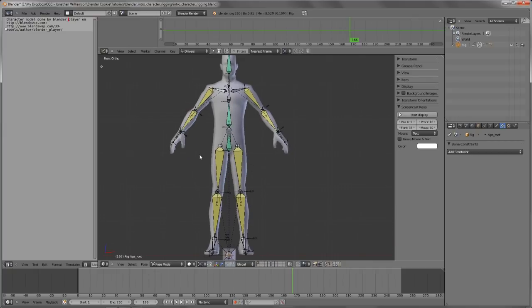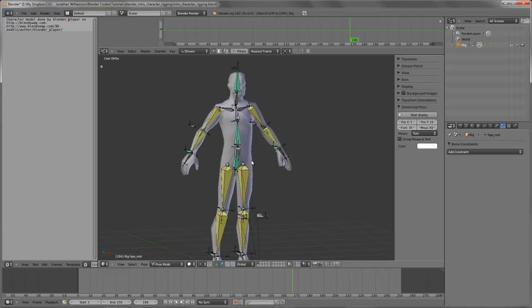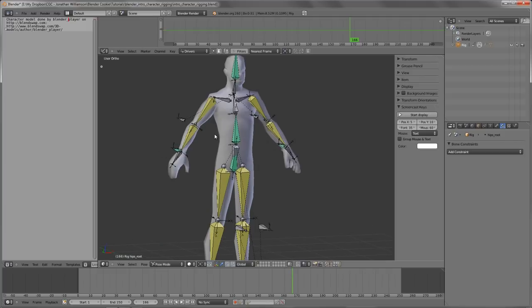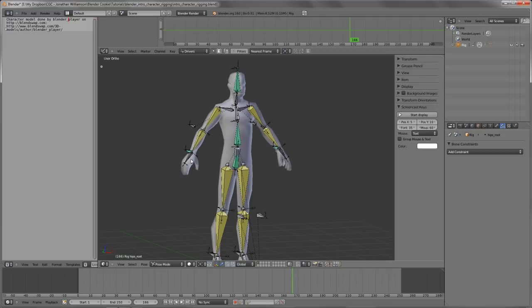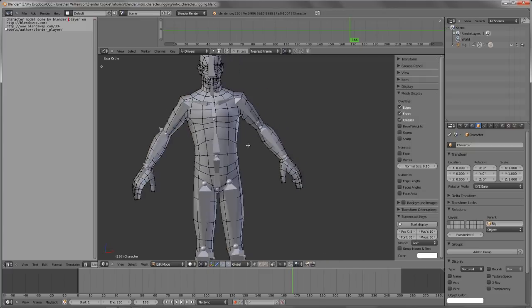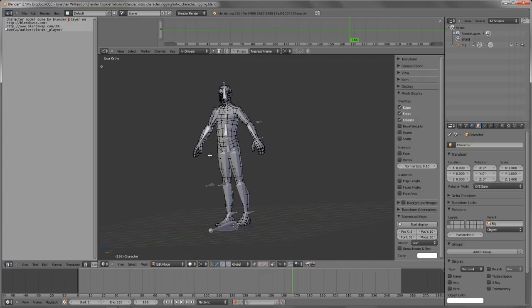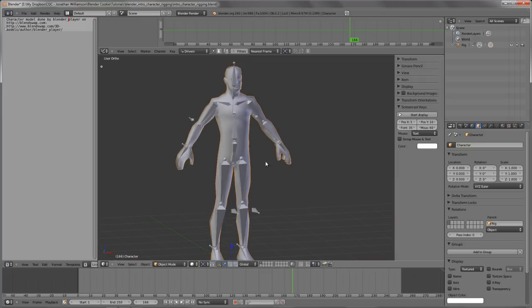And I have this rig created beforehand that I'm going to take you through how to create, and we're also using a base character model that was downloaded from BlendSwap, done by Blender Player. You can grab it from blendswap.com/3d-model/author/blender_player. Very nice little base mesh that he's got here. You know, it's got good poly distribution, nice and clean, and works really well for what we want to do.